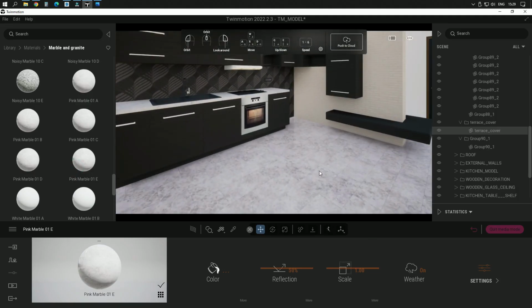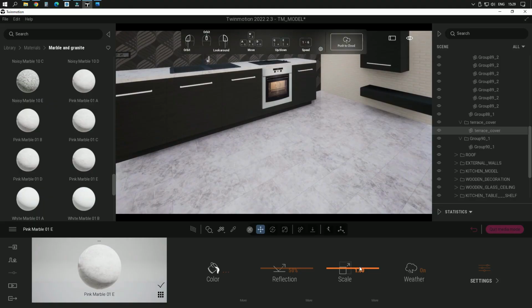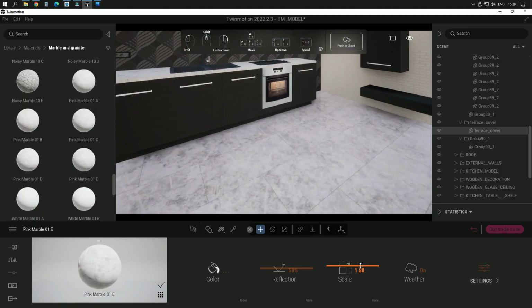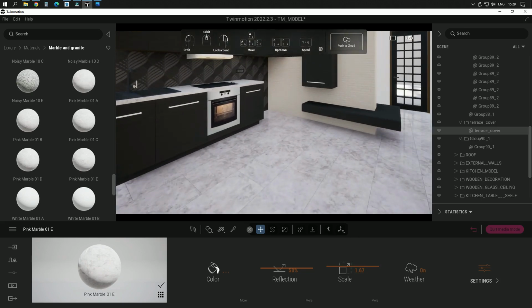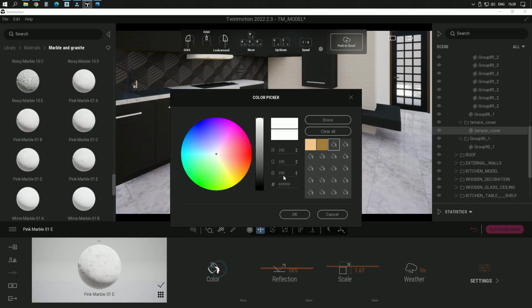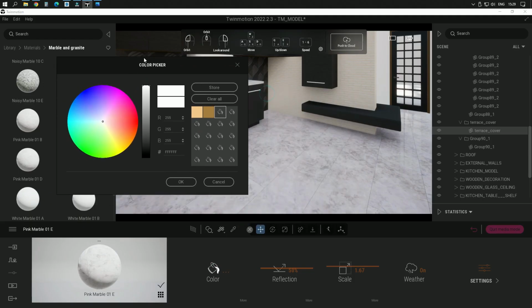Yes, I will use this one, and I will increase the scale a little bit like this. I can also change the color a little bit. Something like this. Okay.